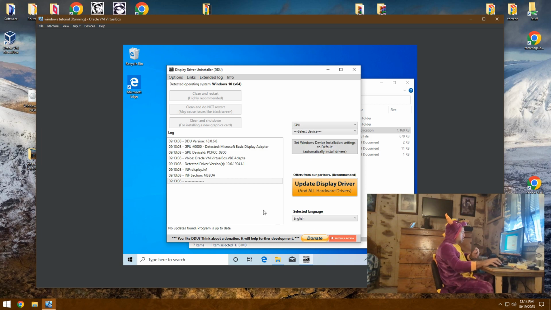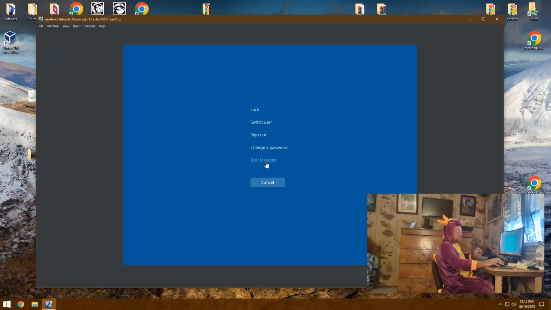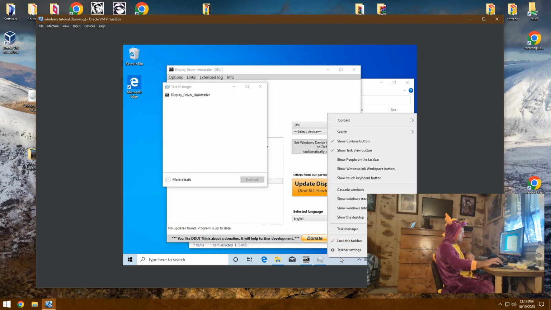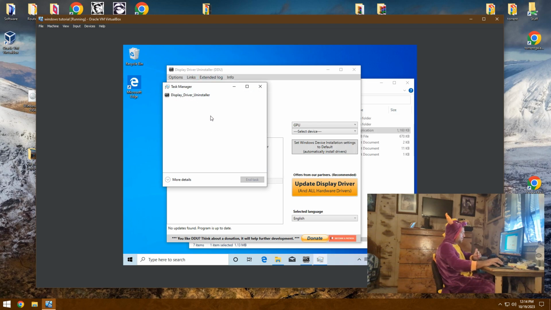Most of the time, you can press Control-Alt-Delete on your computer, which I've got to do. Let's see, where's it at? Right here, Task Manager. This is running Windows 10, by the way, but Windows 11 might be a little different, though it's pretty much almost the same thing. Or you can also just right-click on your start bar, your task bar, anywhere, and click Task Manager.